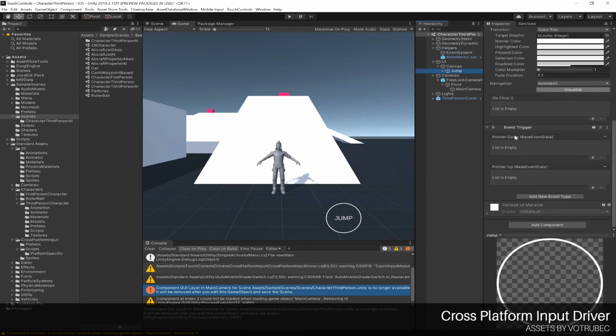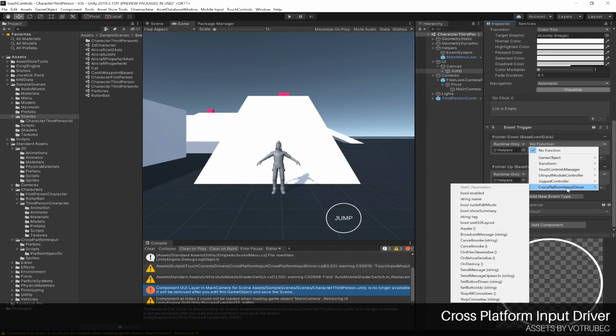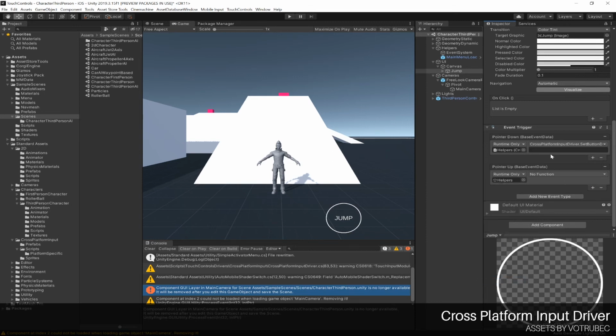So let's go back to our button and our event trigger. I'm going to add one action here and another action here. I'm going to drag this object here and here. We're going to take a look at the cross-platform input driver. And on the first one, we're going to say set button down.